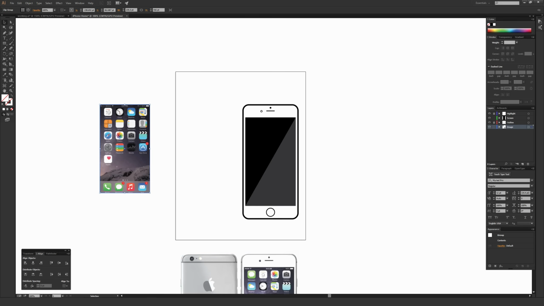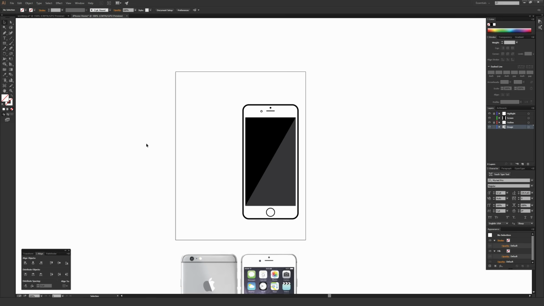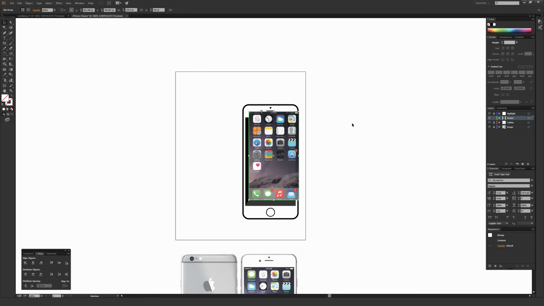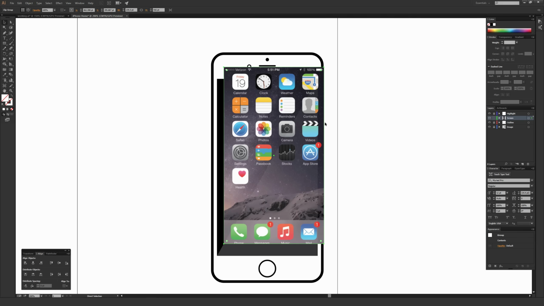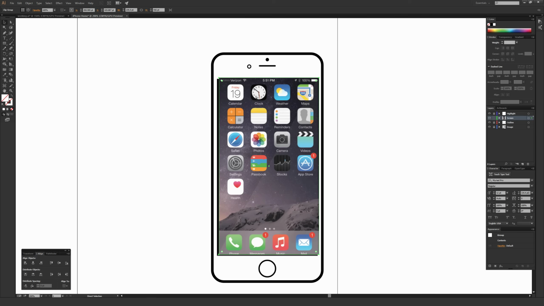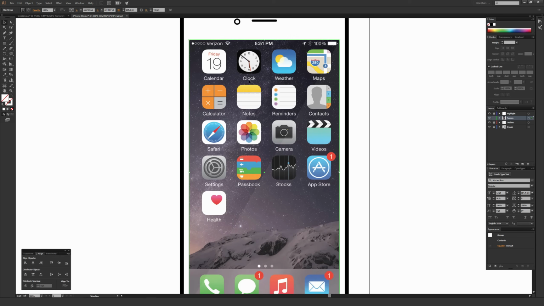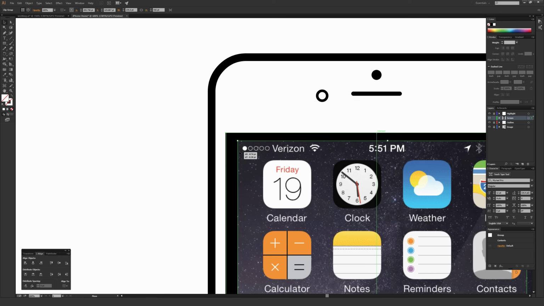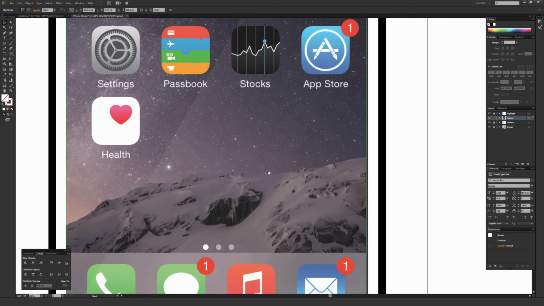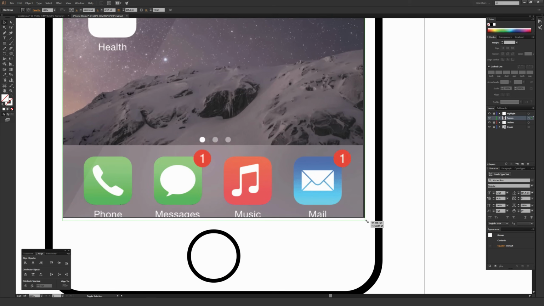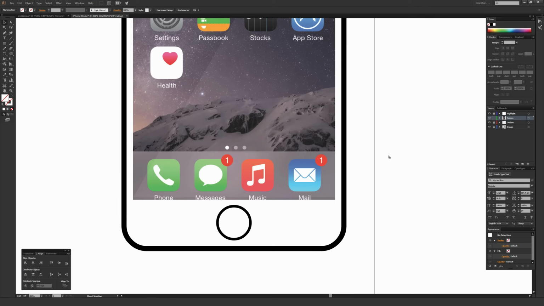So with this image of the screen selected right here, I'm just going to hit Control X on a PC or Command X on a Mac to go ahead and cut it. I'm going to lock this image layer back up and then click on the screen layer, and I'm going to hit Control V on a PC or Command V on a Mac to go ahead and place it right here on this screen layer. And what I'm going to do is just bring it over the overall screen layer that we have right here until it pretty much fills this entire thing up. You might have to readjust your screen quite a bit. It will take a little bit of time to make sure things match up decently. I think it's better to have your screen be just a little bit too big than a little bit too small, but you do want to make things line up as best as you can.